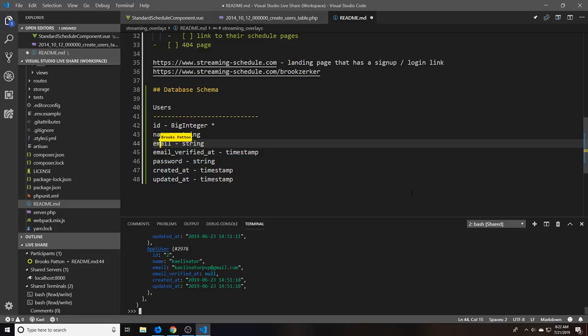And if we wanted to store, let's say, a variety of links or other things, we have to decide: do we want to add anything else to this users table, or do we want to create new tables for this?